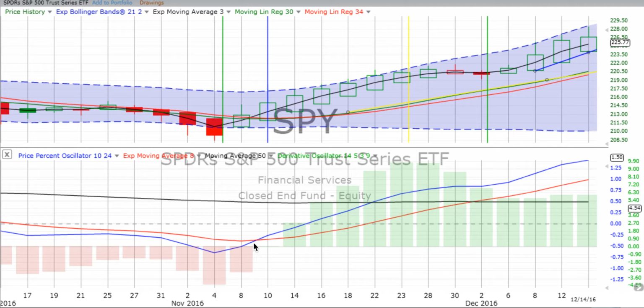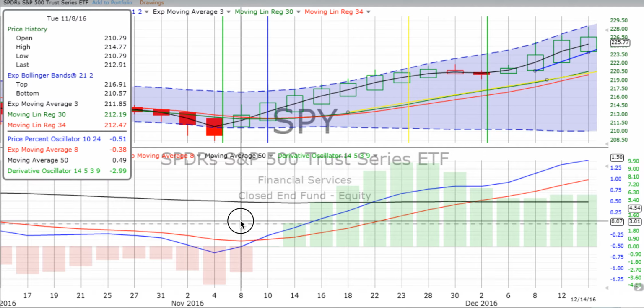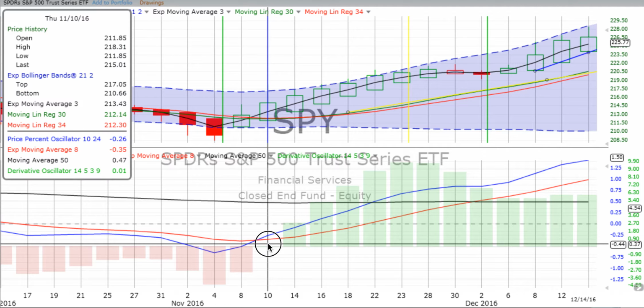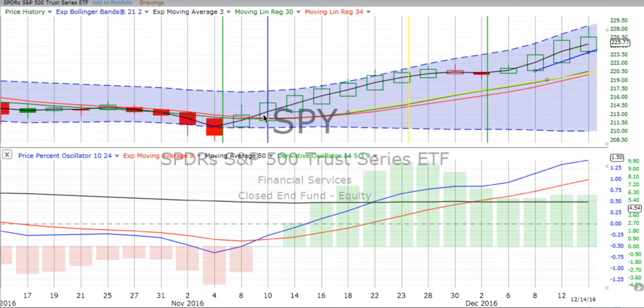And what's very interesting, when you look at price movement, such as when the market started moving up on the 8th of November 2016 on the S&P 500, it crossed over prior to the next 2-day candle moving up. This crossing is extremely important for us because we look for these. When we see these, it's a telltale sign that the downward momentum has ended and upward momentum is beginning.